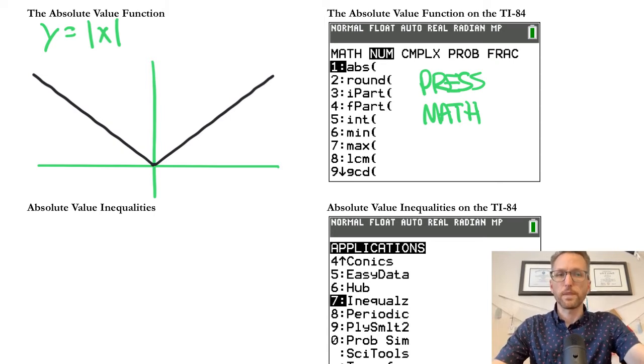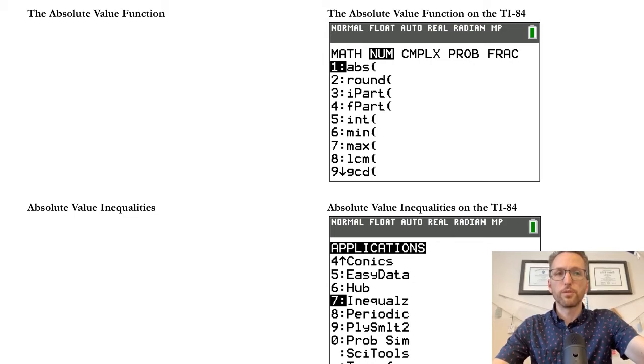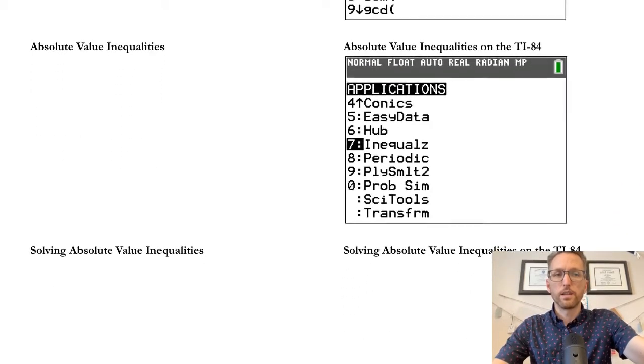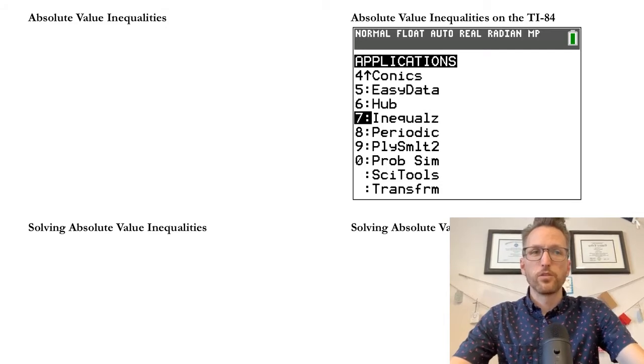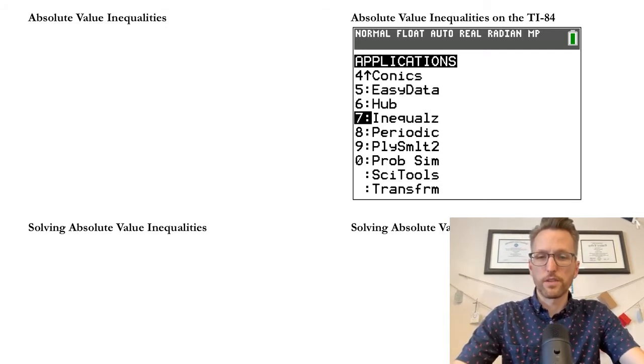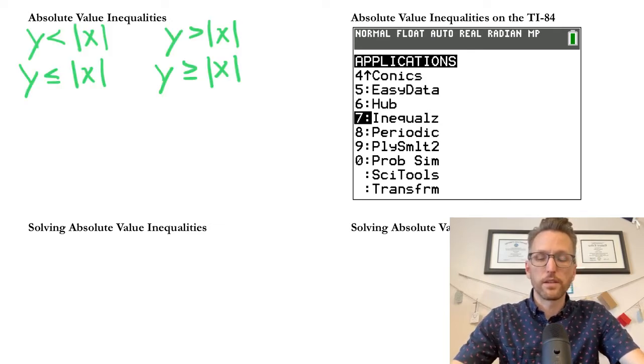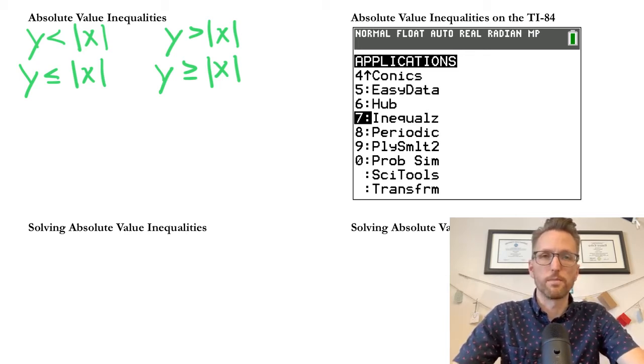So let's take a look at the absolute value inequality. So once you know what the absolute value function looks like, you could start to work with what it is greater than or less than. So the absolute value inequality, there are four different situations. Here they are. y is less than absolute value of x, y is greater than absolute value of x, and less than or equal to, greater than or equal to. Now that y value, that could just be something that we're comparing to absolute value of x, like a 5 or a 7 or a 10 or a negative number.